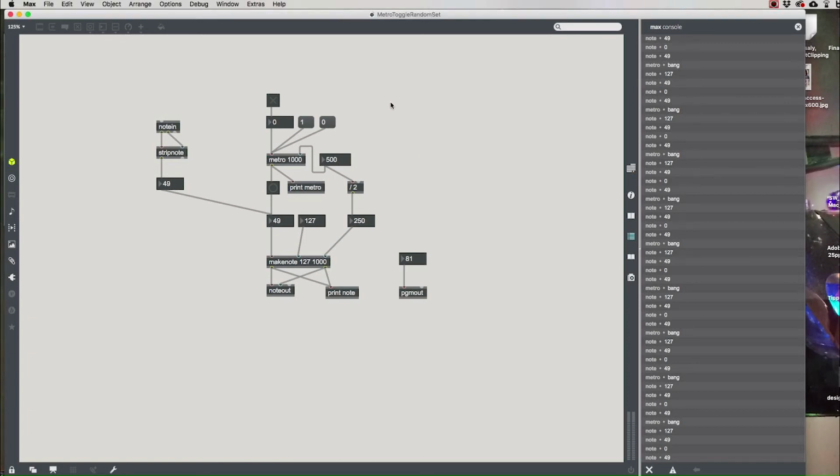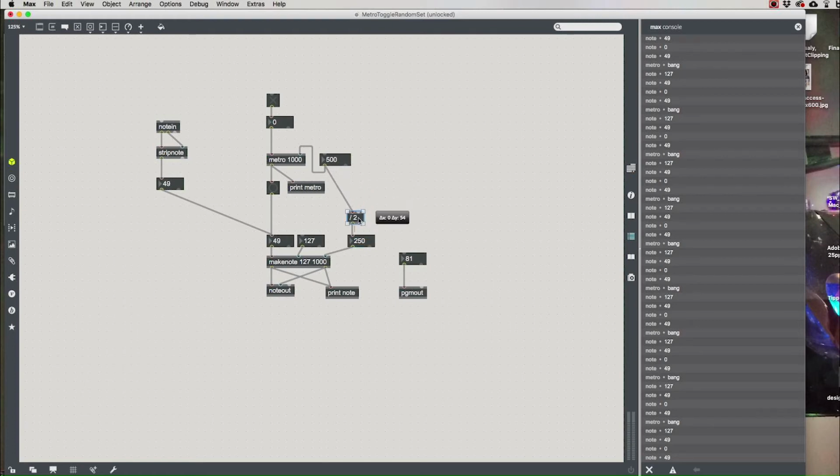So we're going to continue on. We've got our basic Metro patch. I'm going to take a few things out that are kind of not being used. Durations over here, speed. We know what's happening with the Metro, so let's take out that print. We know what's happening with the make node, so let's take that out and try and get just a little more focused on the patch.